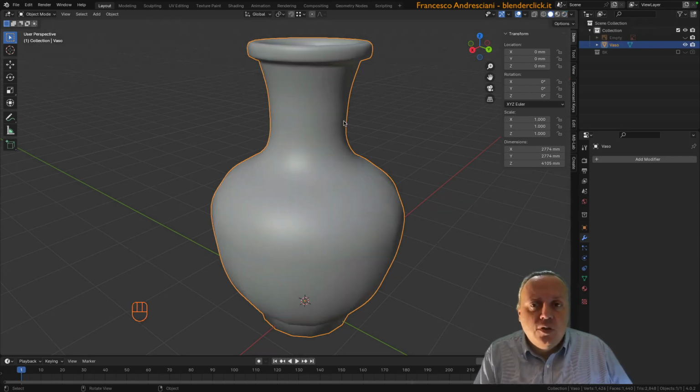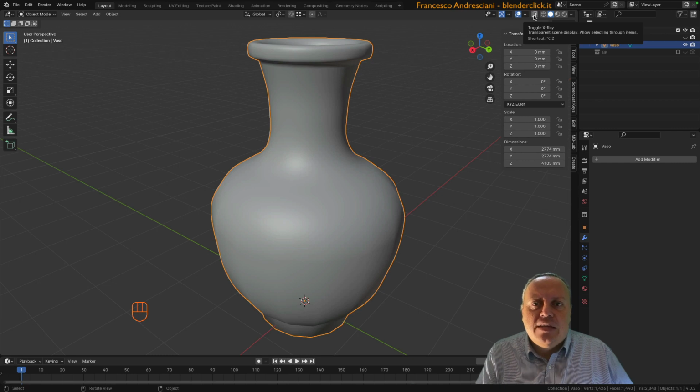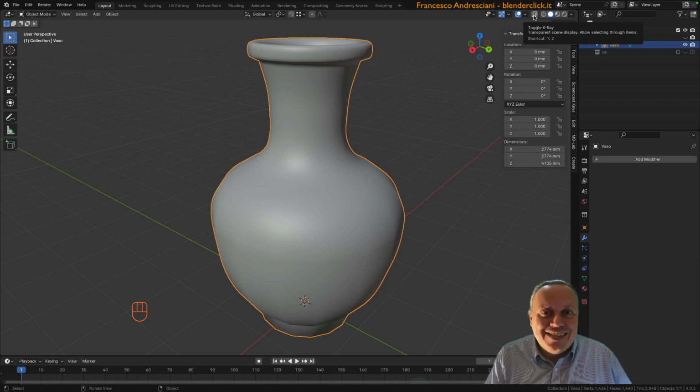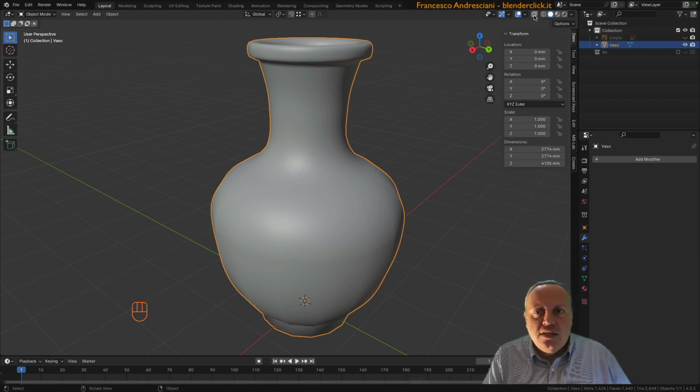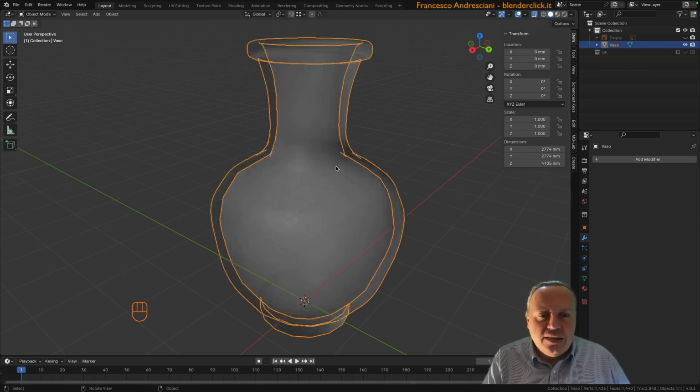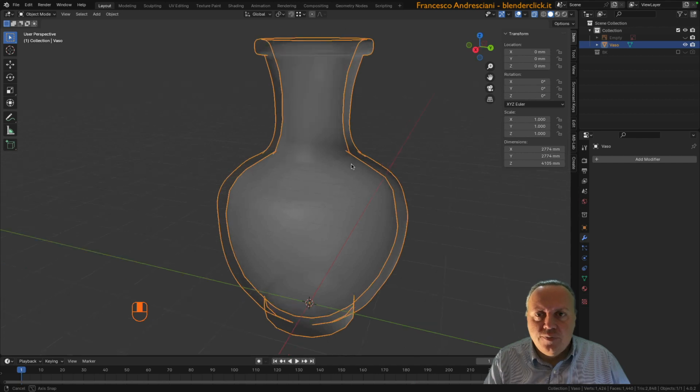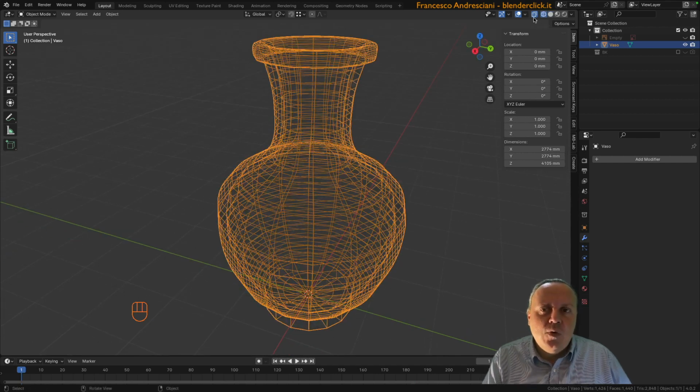One last thing I want to point out instead is this icon that is put before these 4. This icon is used to make our object transparent, kind of like we're viewing it with X-rays. We are in solid mode. If we click on this icon, which we can also call up with Alt+Z, we see that our vase becomes transparent, so we can see through. When we switch to wireframe view, this button is activated by default, but no one forbids us to disable it.